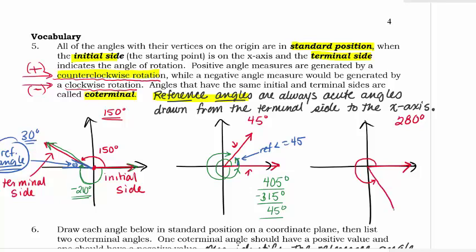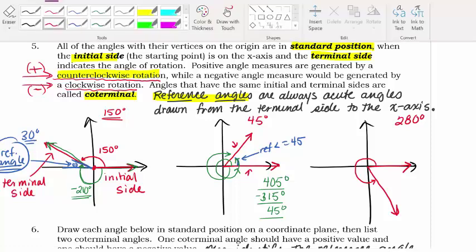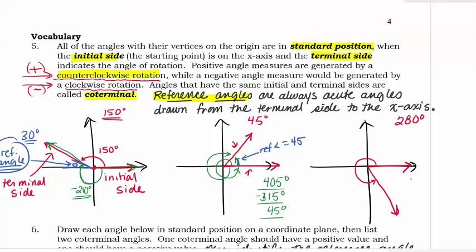Again, we're just sketching the angles, so it's not a perfect 280 degree angle, but that's okay. Our reference angle is always the gap between the x-axis and the terminal side, and it must be an acute angle. So this is our reference angle. Again, that would be the angle we would use to calculate sine, cosine, tangent. So remember, your reference angle you can always calculate by figuring out what the angle measure is of that gap. Since this is 10 degrees, this has to be an 80-degree angle. So our reference angle is an 80-degree angle.